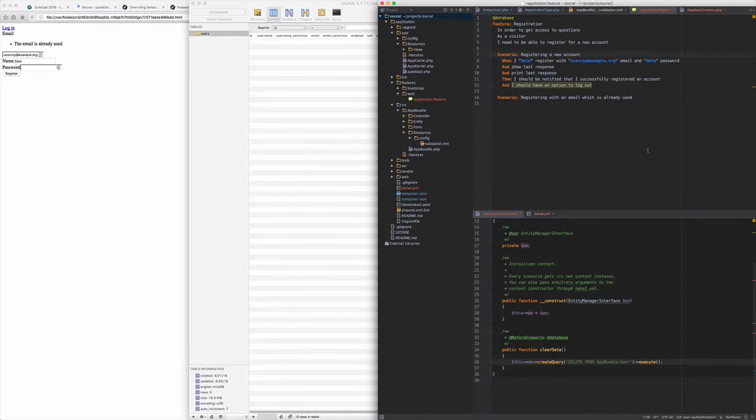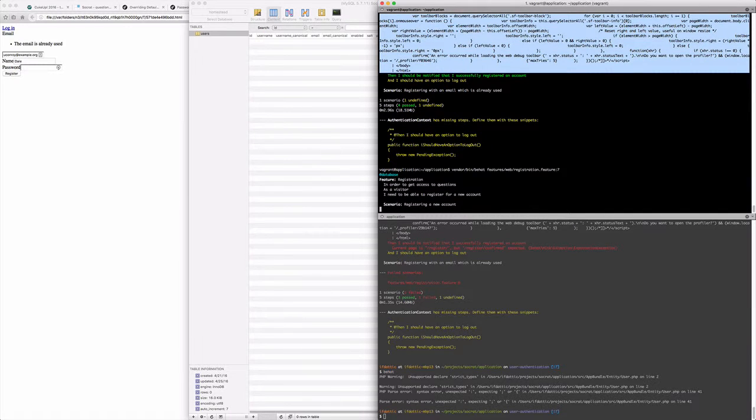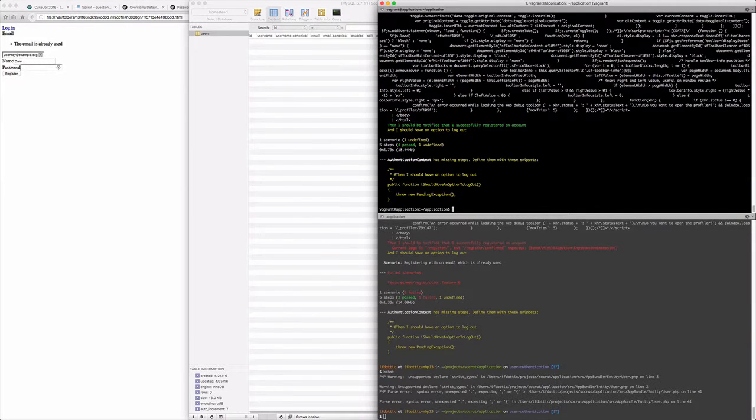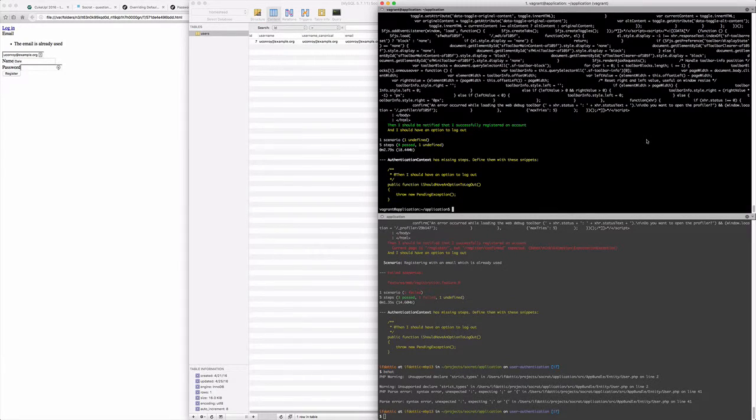So in this case it will be number 7, and when you run Behat you just say run scenario at line 7. So in this case this will run only this scenario. And now if you refresh you can see that it actually contains the entry created. Okay, this looks like it actually works.